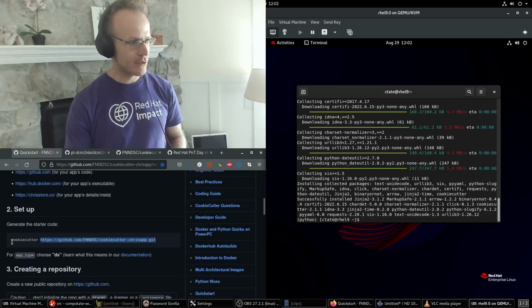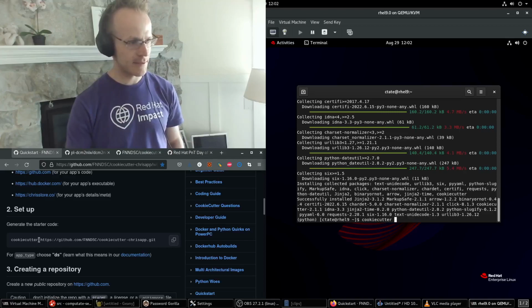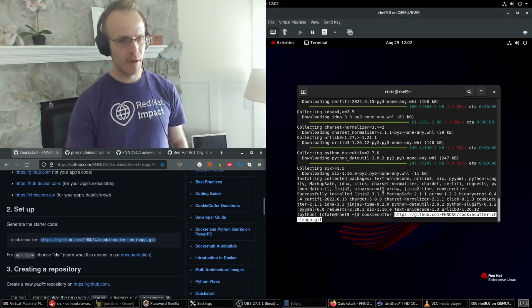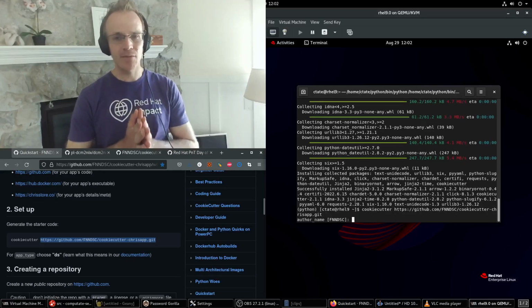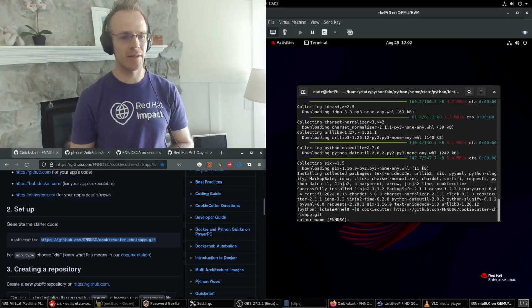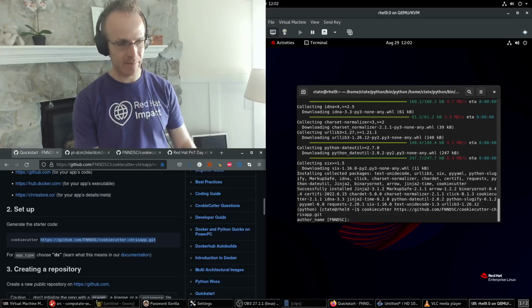It says to run the command cookiecutter, which is now available on my system, cookiecutter space, and then a URL to a repository. What this does is asks a series of questions to set up a new repo for Chris plugin development.